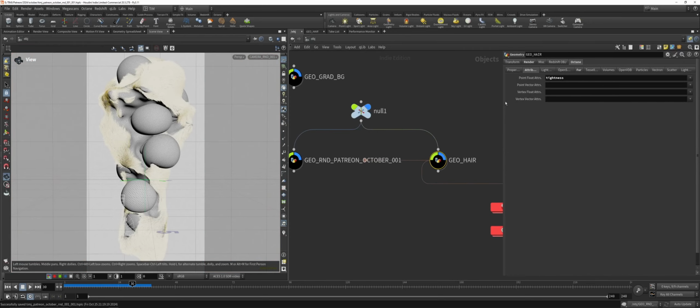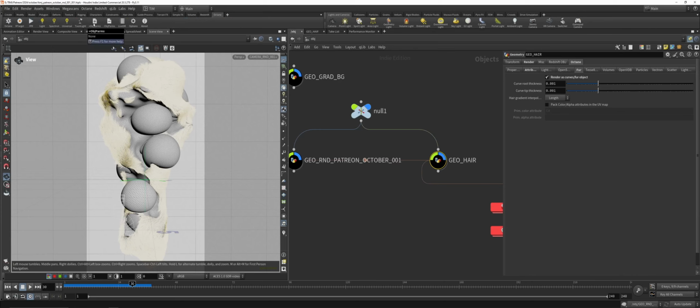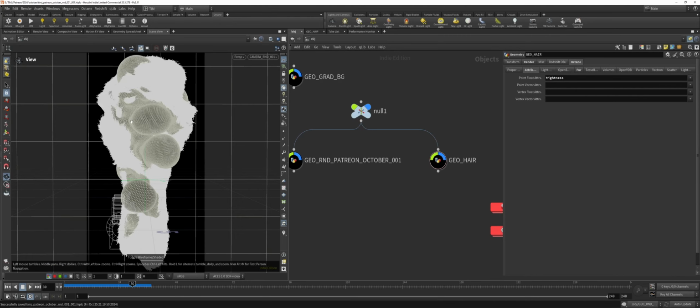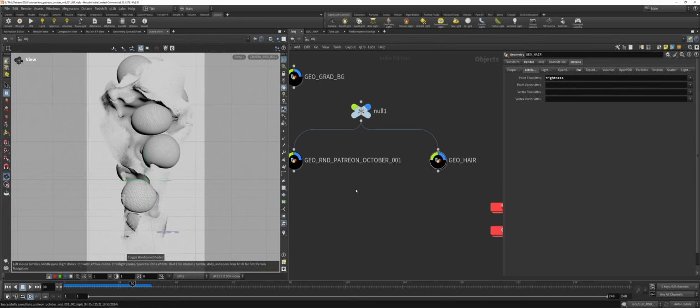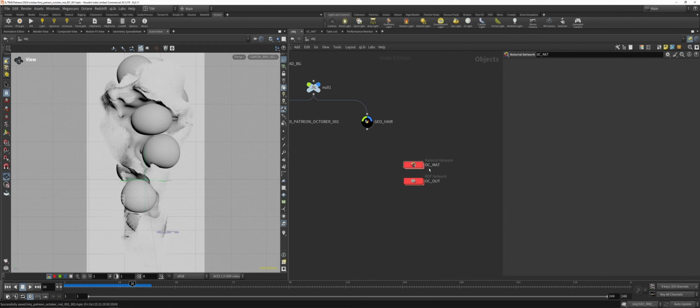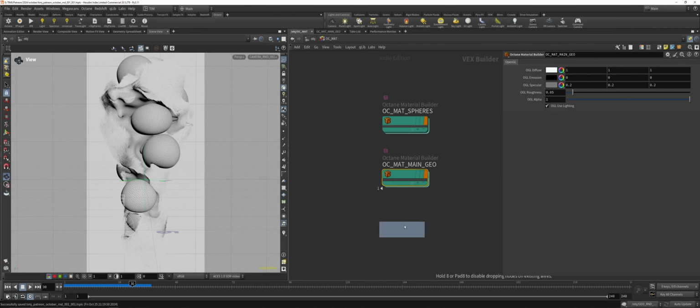Another thing we of course need to do for render for Octane, go to the Fur tab. If you don't have that, go to Shelf tool and then add object parameters while you are selecting the geometry container. Click on Fur and then render as curve/fur objects. And then the tightness, I just imported that. So we can use that for shading, for example, which I think is pretty cool to use. And basically you can use masks here if you want, but I will do it pretty simple. And another one for hair.